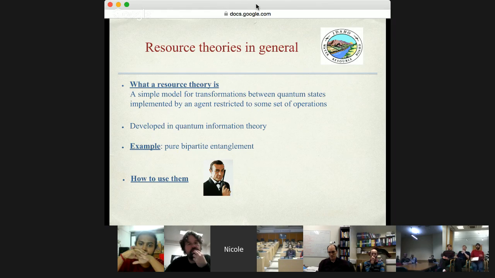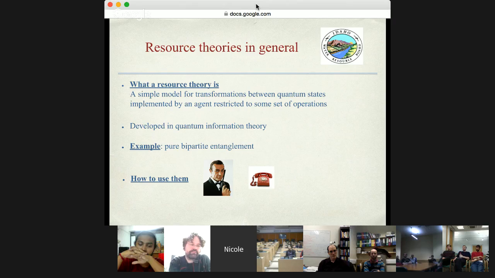We have in mind some agent, some experimenter perhaps, who has certain tools and certain skills. Using these tools and skills, the agent creates and manipulates quantum states. For example, in the entanglement theory, we suppose that the agent is a relatively classical person who has trouble creating controlled entanglement. Nowadays, some quantum optics labs, for example, have what people call push-a-button entanglement, so they have a little more control over entanglement, but roughly speaking, it can be difficult to create controlled entanglement. This is why quantum computing is such a big challenge.